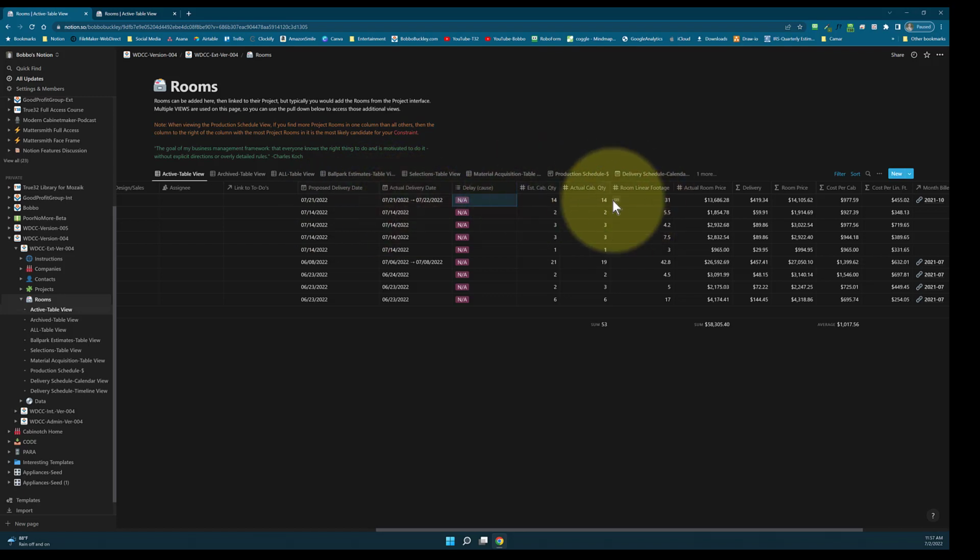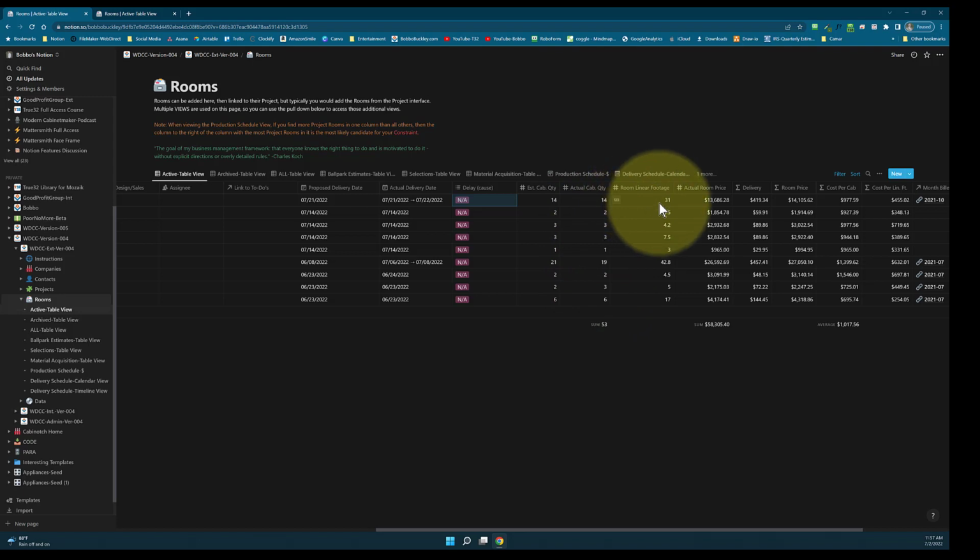Then we have just a little more basic information. We early on kind of estimate the cabinet quantity based on pictures, images, blueprints, something to get that ballpark estimate. So we have that field available to look at. And here we're just looking at it as a comparison. What was the actual cabinet quantity? And you see here we have a little bit of variations on a couple of these. And then the room linear footage.